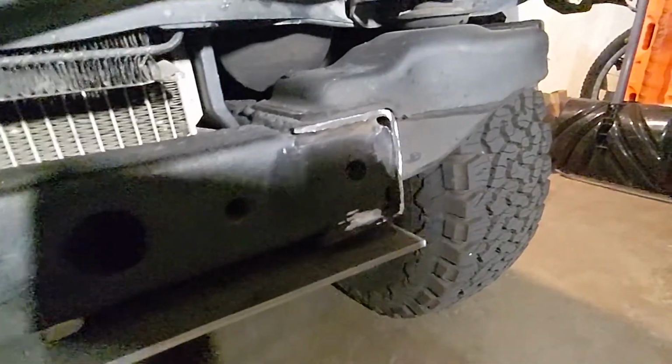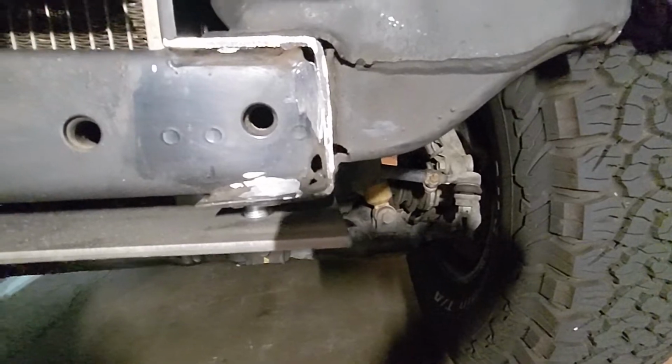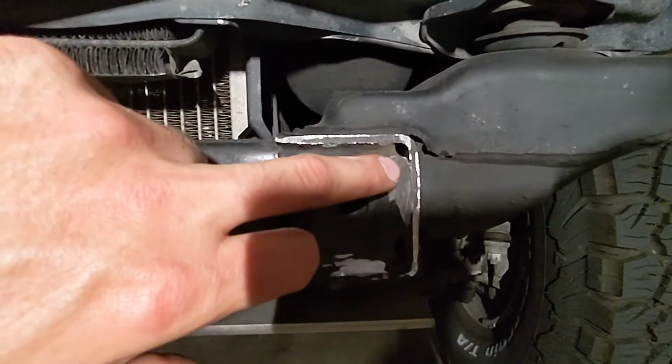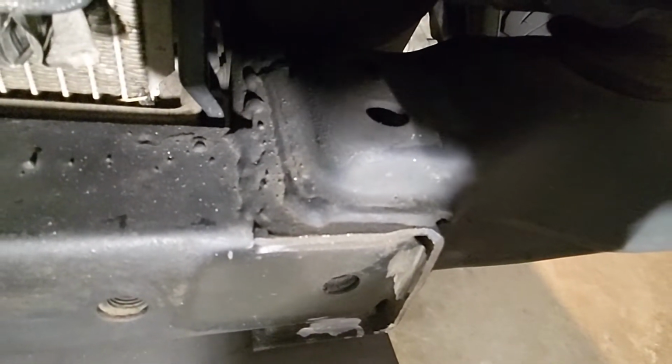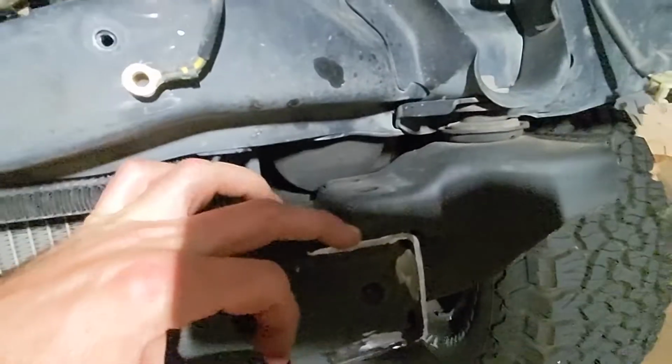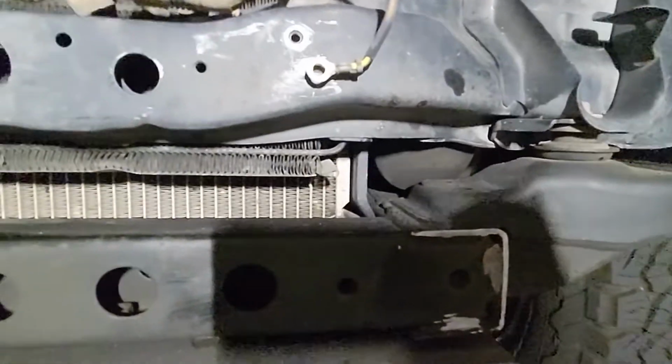So I went back at it with the grinder, because what else are you gonna do? And I was able to get that pretty flat. This upper part was still the problem, so I'm hoping that's enough. You can see I did get into that frame horn a little bit. I didn't touch this weld for this support mount, so I didn't do anything structural.